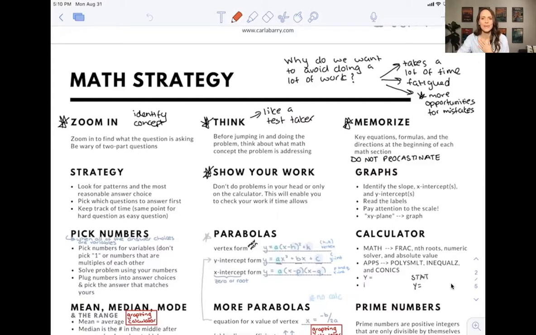So I'm never going to give you things and tell you, hey, you should memorize this if I don't think it's super important. So what I did, if this is the first time that you're meeting me today, is I actually went through every single SAT published by the College Board within the last decade. And I evaluated every single math question and decided, how often do I have to teach students the concept that applies to this question?